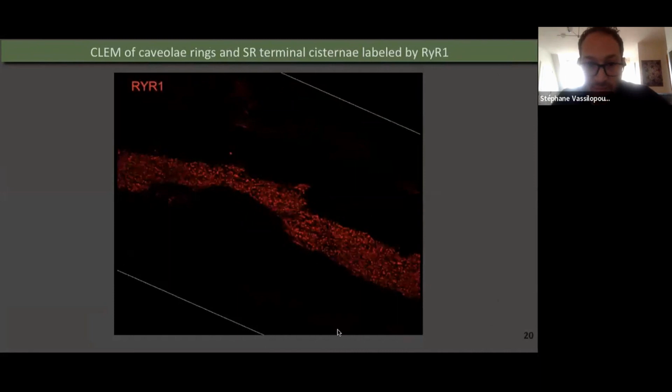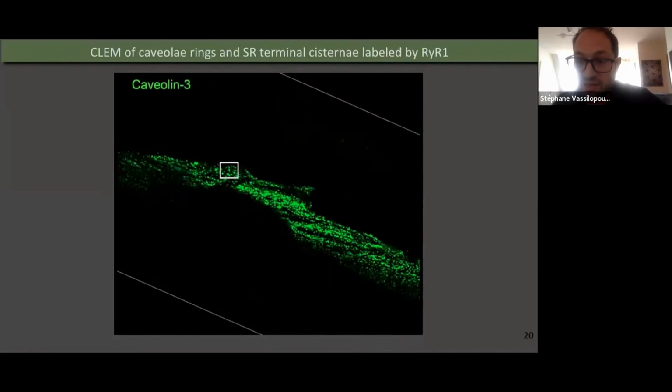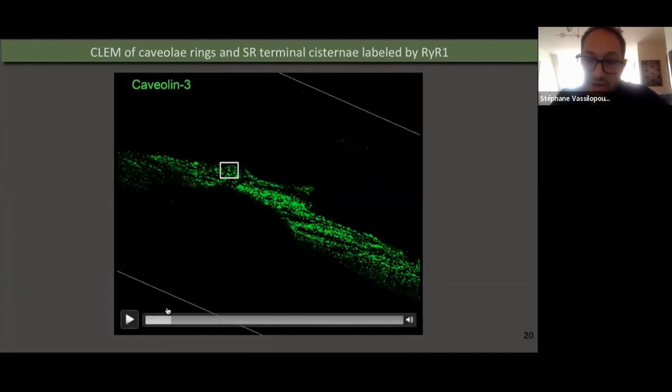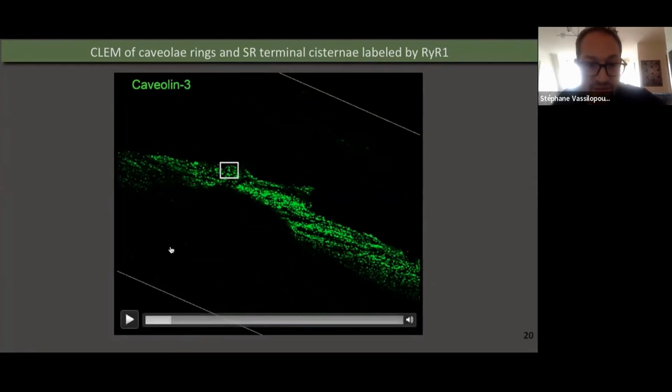And so what you see here is one of the initial attempts to do the correlative visualization of the rings in regard to the ryanodine receptor labeling, which is a marker for the sarcoplasmic reticulum membranes. So in the first pictures, you will see the light microscopy, and then we'll switch to the EM, and then you have higher magnification of this electron microscopy, and again, the correlative, where the overlay between the two channels.